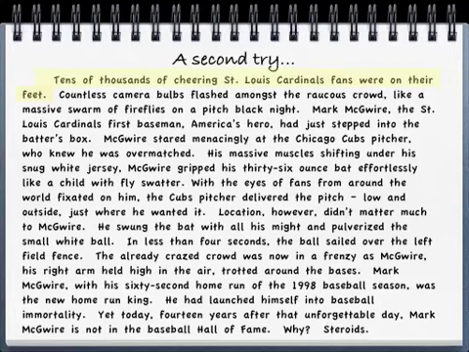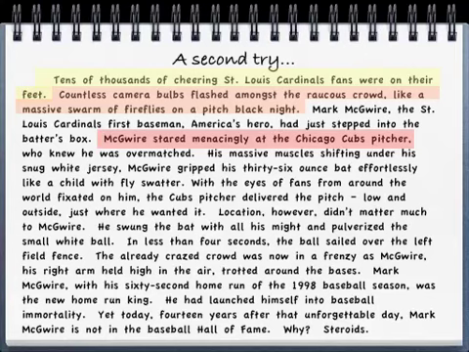Right off the bat, no pun intended, I started with showing the setting. Tens of thousands of cheering St. Louis Cardinals fans were on their feet. So now all of a sudden I really show what this setting looks like. Then right after that I continued to show the setting through the use of figurative language. Here's a simile: like a massive swarm of fireflies on a pitch black night. And then, soon after, I showed the character. McGwire stared menacingly at the Chicago Cubs pitcher.